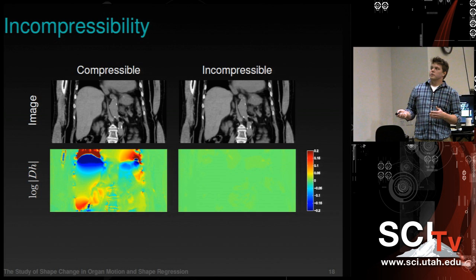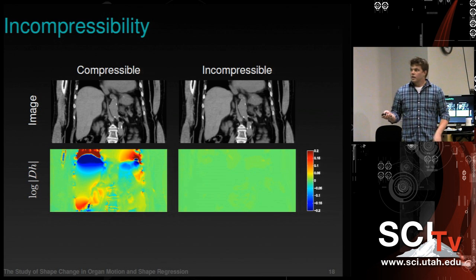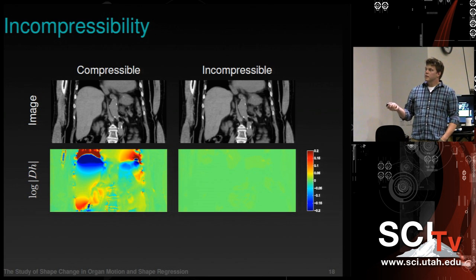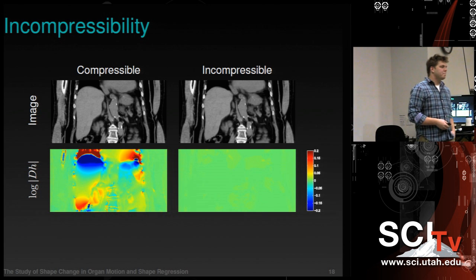And you see that without our constraint, we are actually estimating expansion of the top of the liver and compression of the bottom of the liver in certain cases. And since, as I was saying to Ronnie earlier, the liver is a fluid-filled organ, we know that this is not a realistic deformation. Whereas when we enforce incompressibility, we see that we actually do preserve volume. So this has more of a chance of being realistic. So this isn't really a validation study, it's more of an invalidation study of doing compressible deformations on incompressible organs.